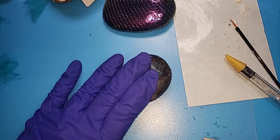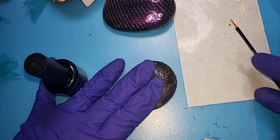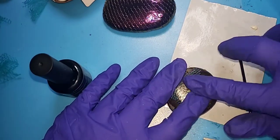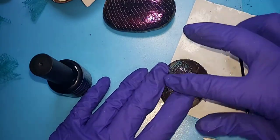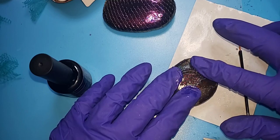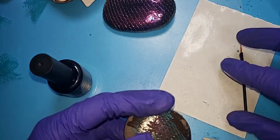Where's the top coat? Man, I got stuff everywhere. I'll just use my finger. Why not? It's everywhere. I love the pattern this leaves on there. It's just really a pain in the rump to get it to stay on the rock. Unless you wrap it, you know, you got to wrap the rock.